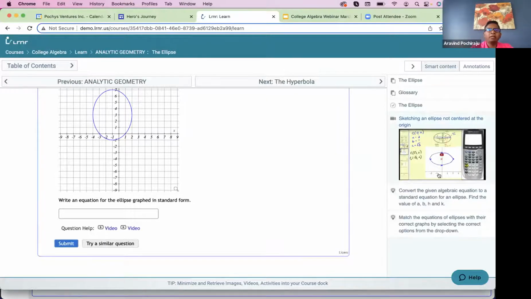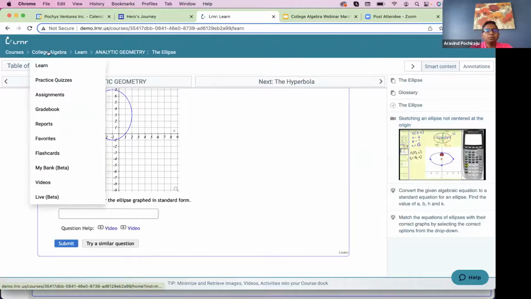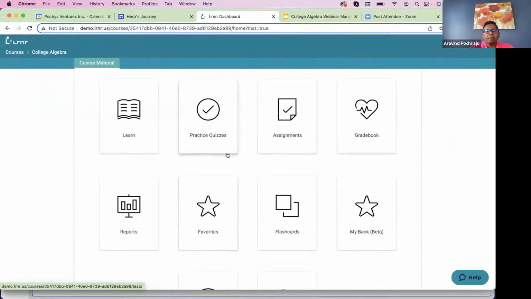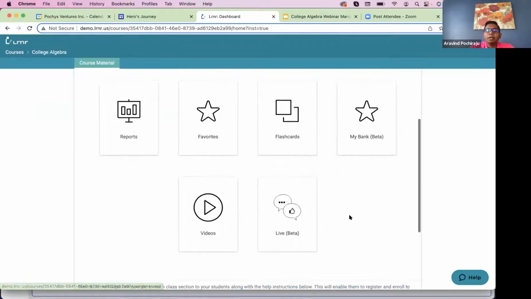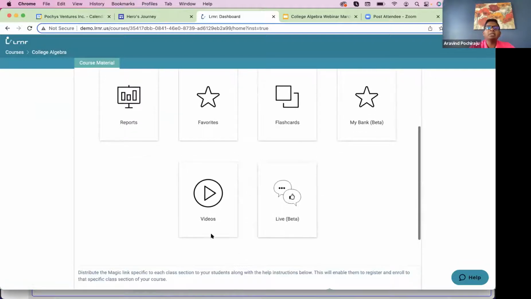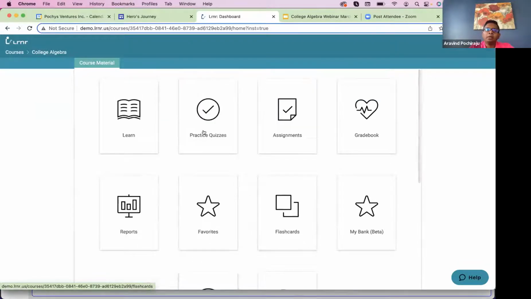But apart from that, as I showed you in the dashboard, we have all these other pieces, right? The practice quizzes, the My Bank, where you can build your own questions. We have a live solution where you can upload your own lecture slides and embed activities, and I'll show that to you in a bit. So there's a whole bunch of other things that we've done along with the OpenStax text.